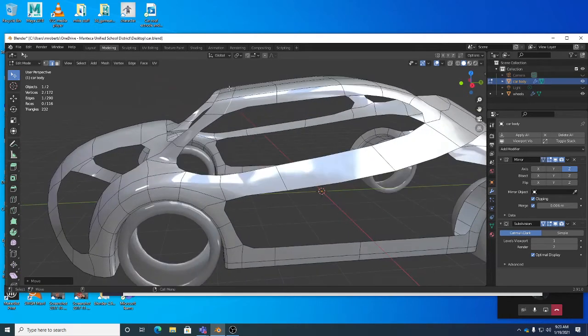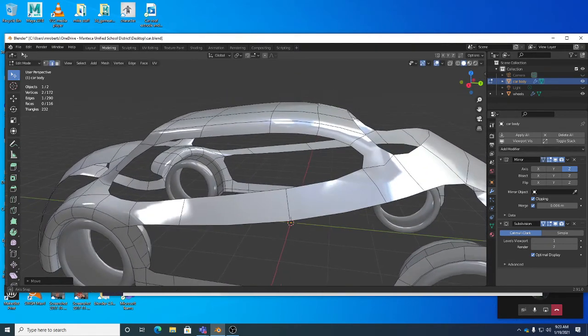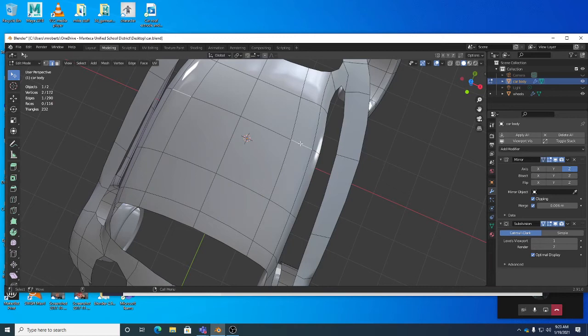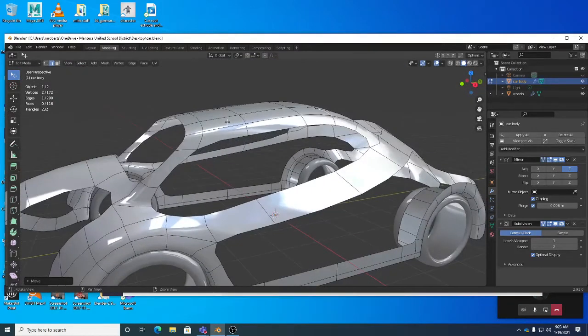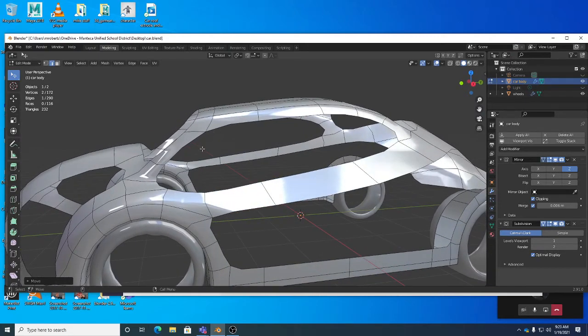And that's one of the great things about this method also, that at the end of the day, you can go back and adjust things, right? You're not stuck with a fixed model, right? These are always editable, so I can always come back in here and make adjustments. I probably want an extra loop cut here. So remember, that's loop cut, right? Alt-C, but it is right there.